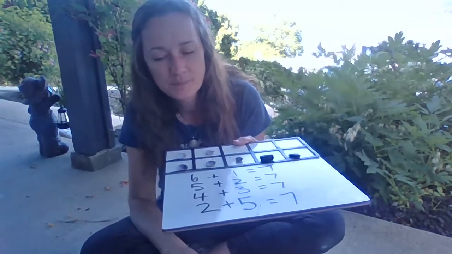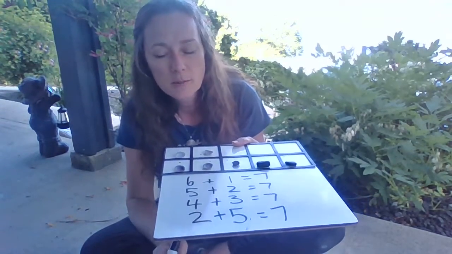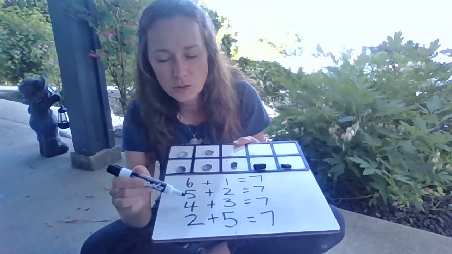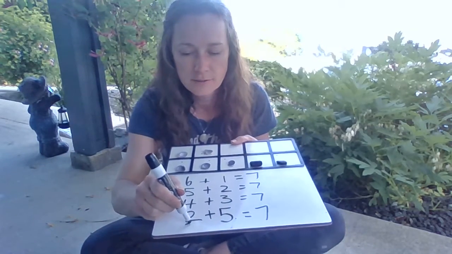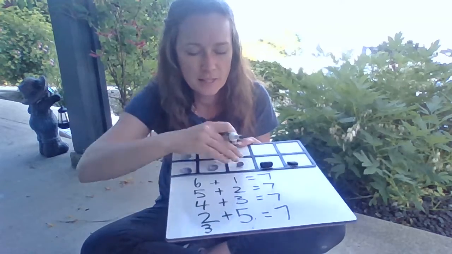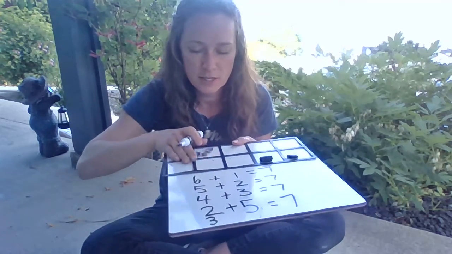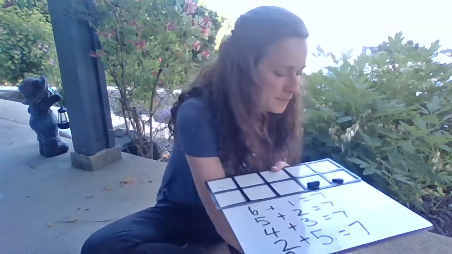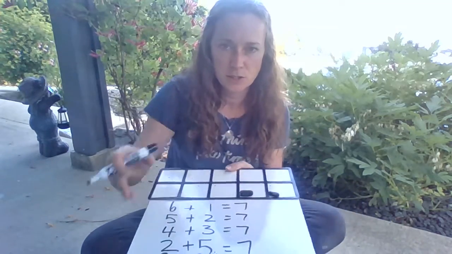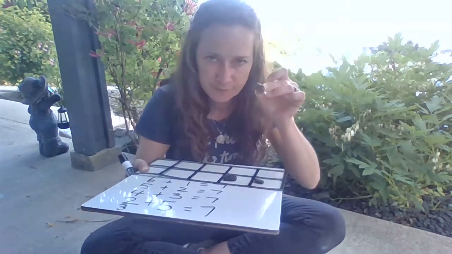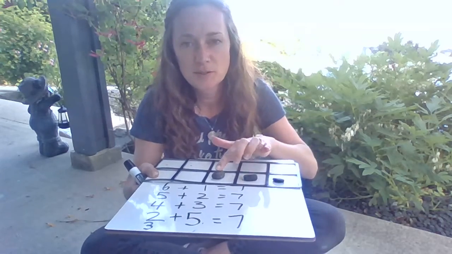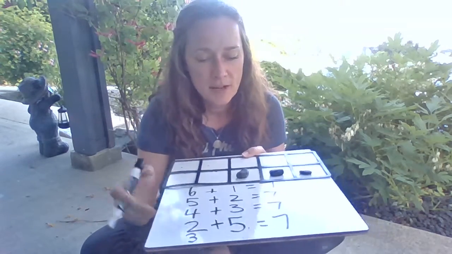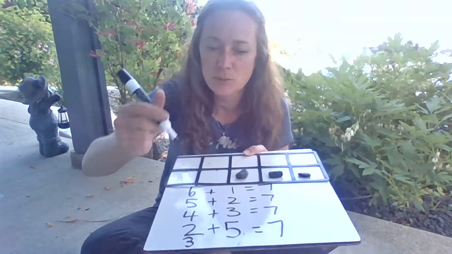Good job. All right. Well, let's see. We've used 2, 4, 5, 6 over here. What if I used a 3 over here? Okay, let's find just 3 rocks or 3 of your things. Take everything else off. I have 1, 2, 3. There it is, 3. 1, 2, 3.